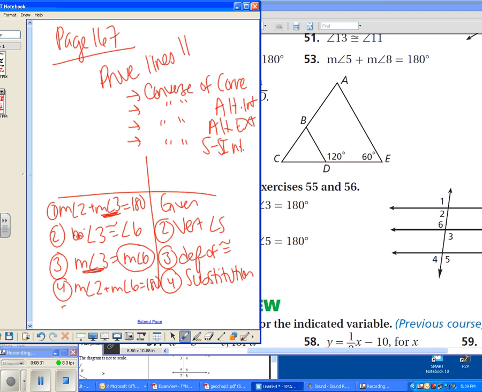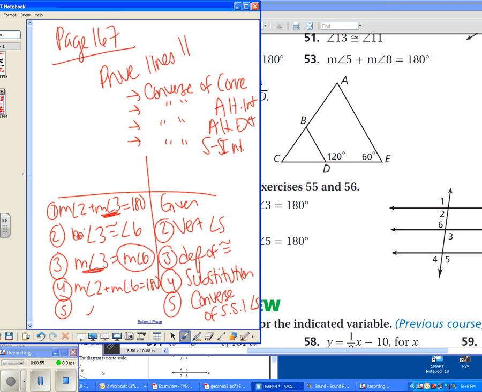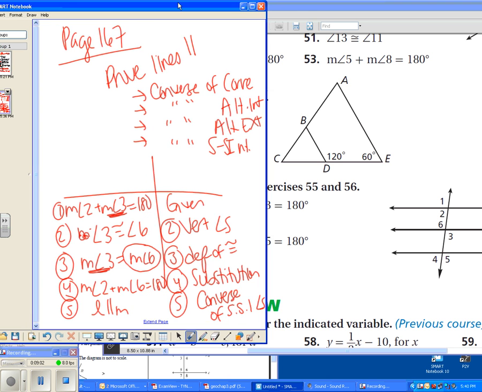Okay, now looking at our picture. Measure of angle 2 and measure of angle 6. Those are same side interior angles, and we just proved that they're supplementary. They equal 180 degrees. So what we can say is that those lines are parallel by the converse. Do not forget the word converse of same side interior angles. And then I think it was line L and line M. Yeah. So line L is parallel to line M. Okay, so that's the second type of proof you can see. Again, proving lines are parallel, you're going to be using a converse most of the time.